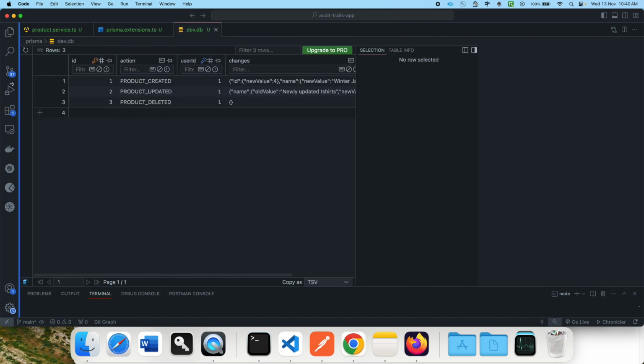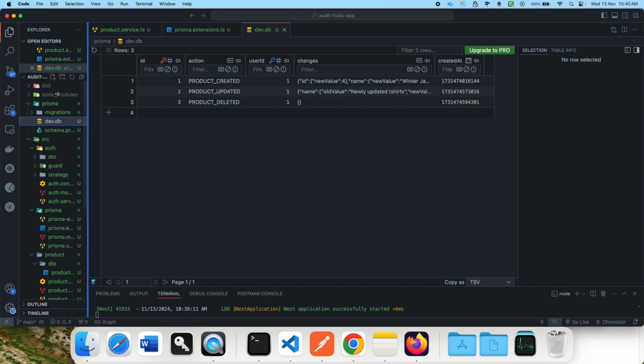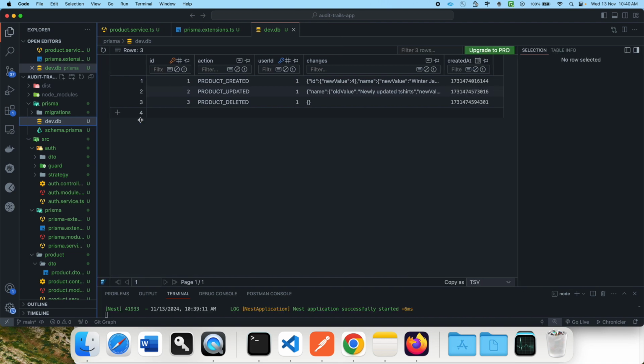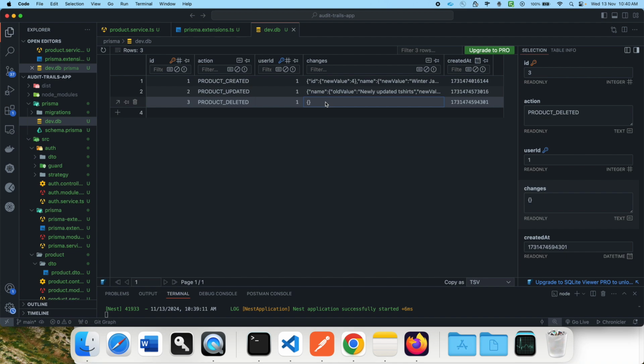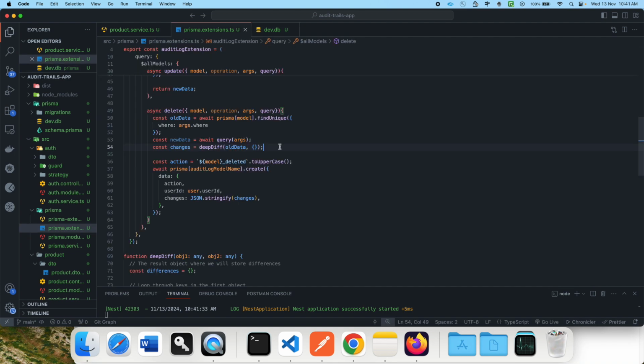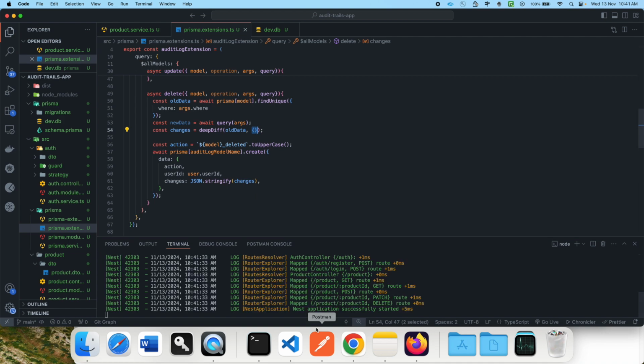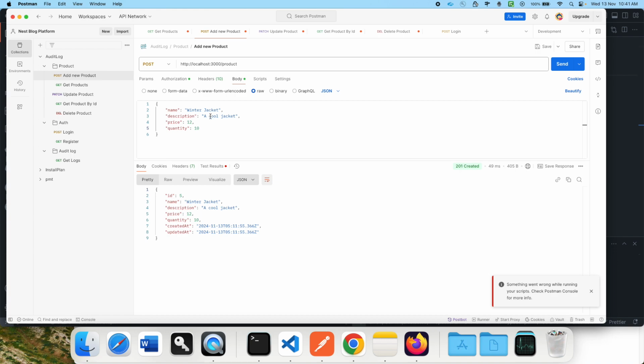But I see there's some issue and I'm not sure what happened. For delete, I don't have any changes. In case of delete, if we keep both data the same, then it will not show any changes, so the new data will be an empty object. Let's test it again, and I'm going to add one item.